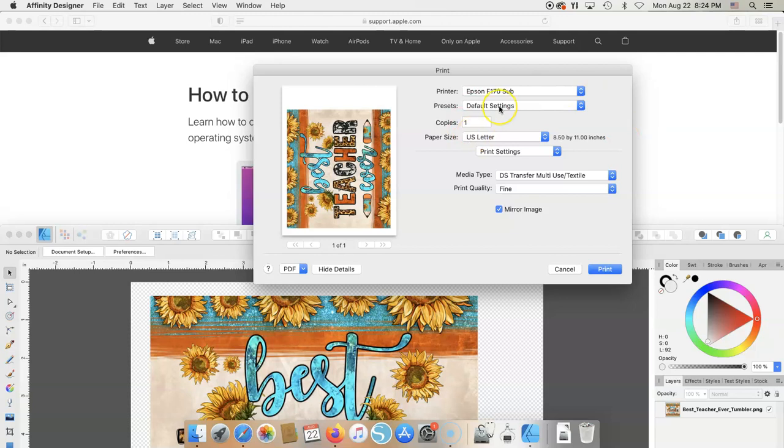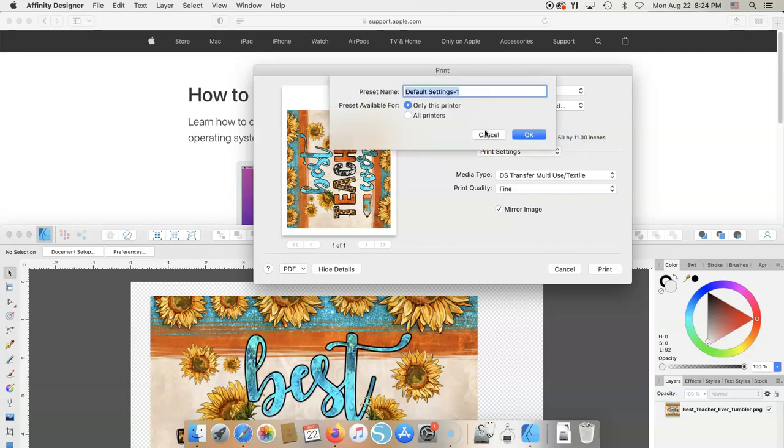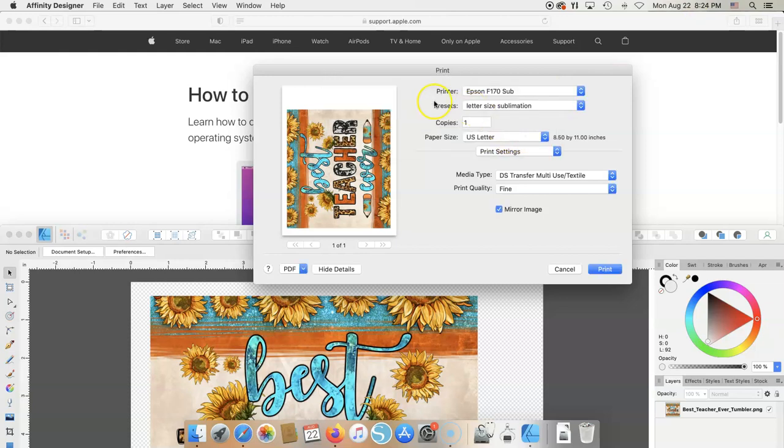Now that you have them all, you go to presets and say save current settings as a preset. So this one, it's only going to be for this printer, it's going to be for letter size. Letter size sublimation. And then you hit OK. So that's going to be your preset. And then you'll hit print.